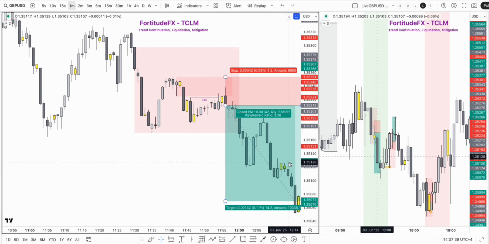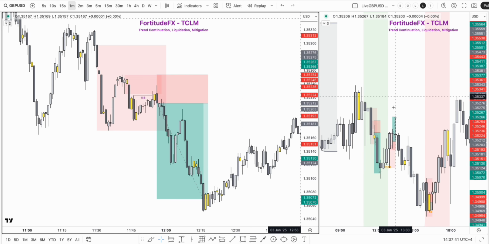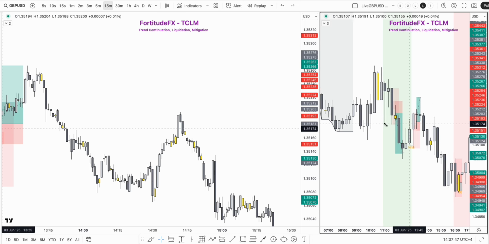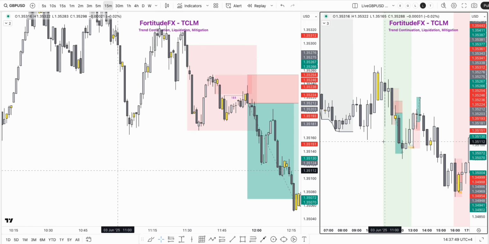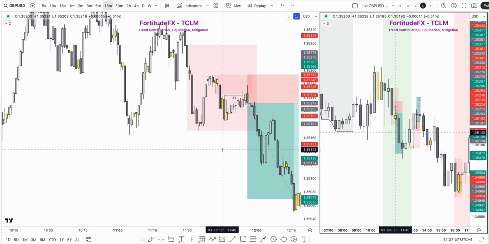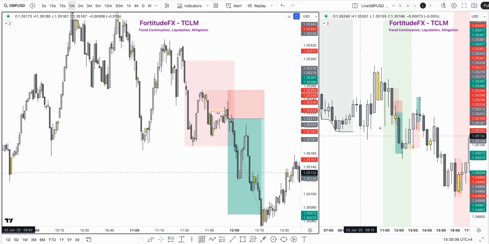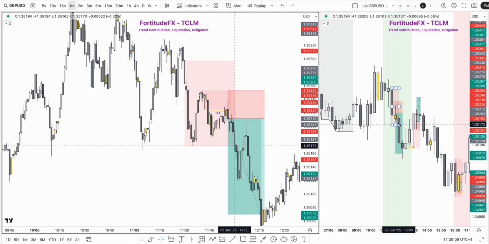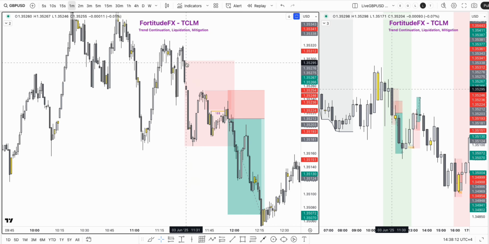All right. So firstly, this is my 15-minute chart window, and this is exactly how I keep it when I'm trading live as well. So what do I normally see? As soon as London opens, I'm looking for a strong 15-minute bearish candle because the trend is bearish right now. I look for a 15-minute candle in either direction to then anticipate the continuation of that trend in the same direction as the previous 15-minute candle, right? So as soon as this bearish candle gets formed, I put a box around it. This entire box is basically where I am laser focused, and this is where I want to take my entries.